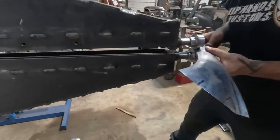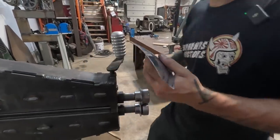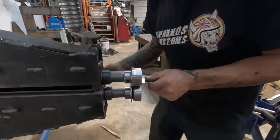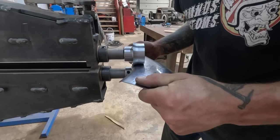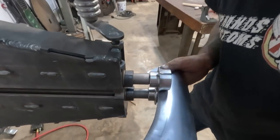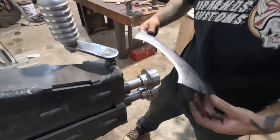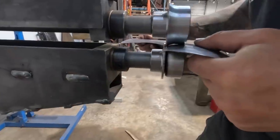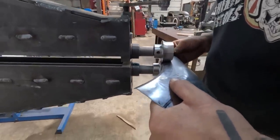Oh, did you unplug it or something happened there? Interesting. I don't know if I like how that feels. Feels fine here. It's just really hard on the sharp spot. Yeah, actually, that was nice. That felt nice. It's almost the limit of the curve, you know what I mean?